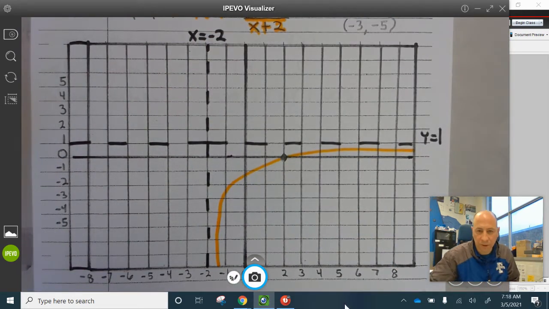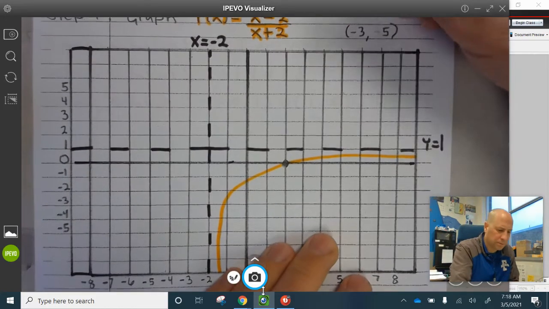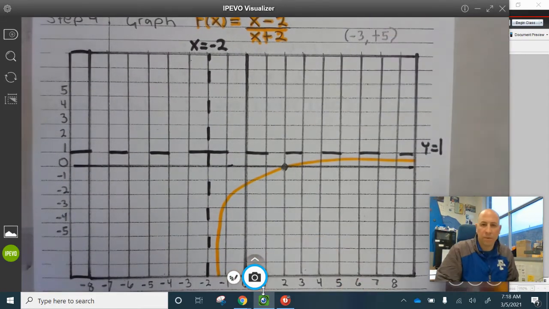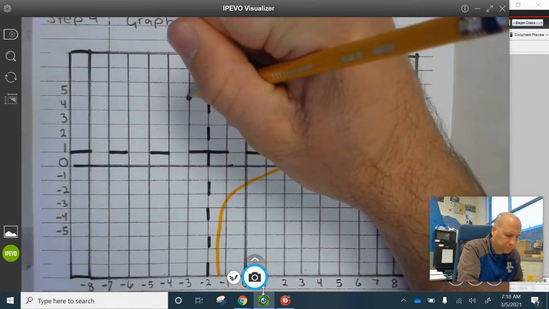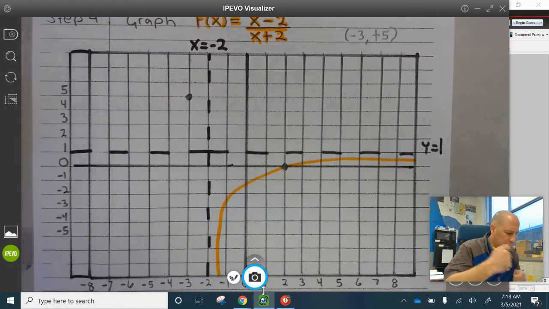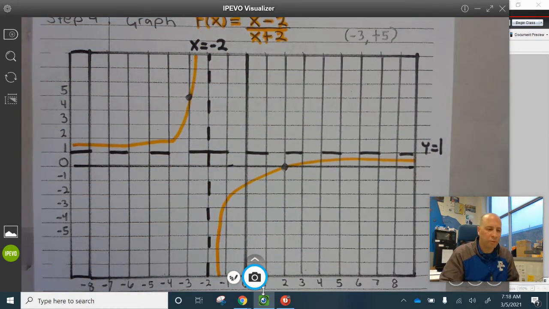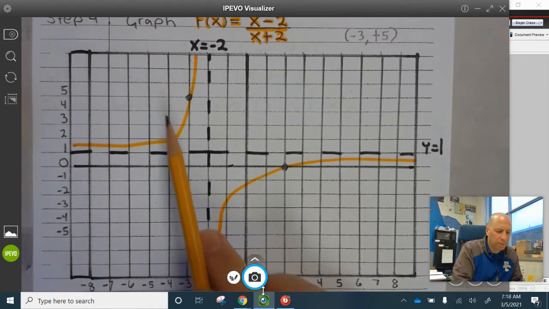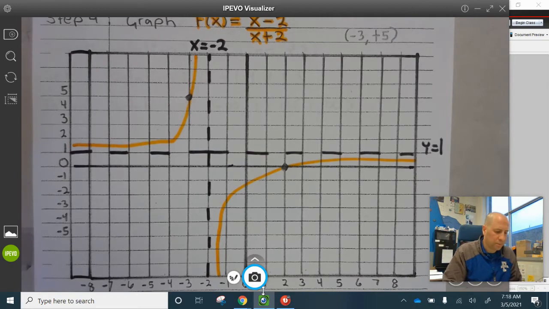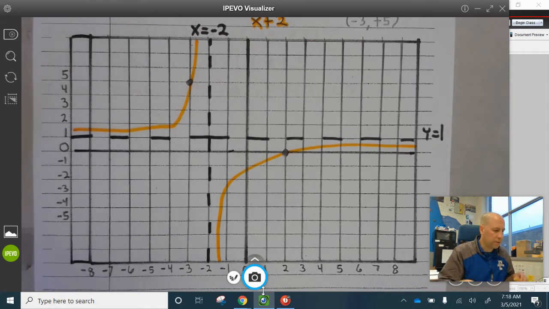I'm sorry, let me check. I want to make sure I said it right. It's a positive 5. Well, almost made a mistake. So negative 3, 1, 2, 3, 4, 5. That means our curve is right here. The reason I knew there was a mistake is you normally never have something here and here. Usually there's one at the top and one below. All right, go ahead and finish up graphing that.